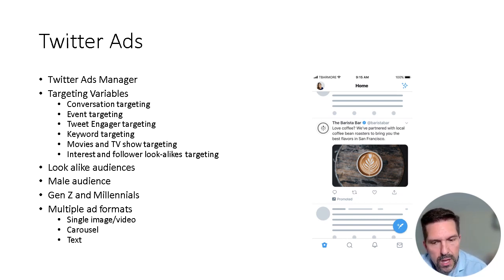Facebook does a lot of stuff based on interests that are derived from other things, instead of engagement with different tweets, obviously. It does have the capability for lookalike audiences, like we were discussing before, and the audience tends to be, again, young, like all the platforms, but within young, definitely leans male, and it's quite political. So things can blow up pretty quickly on Twitter, both for good and for bad.